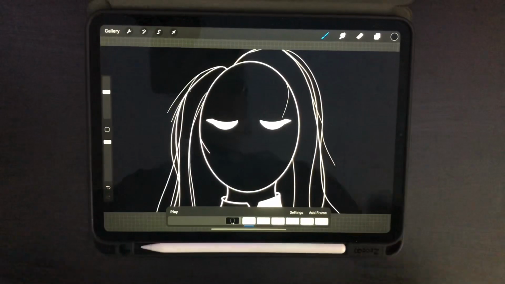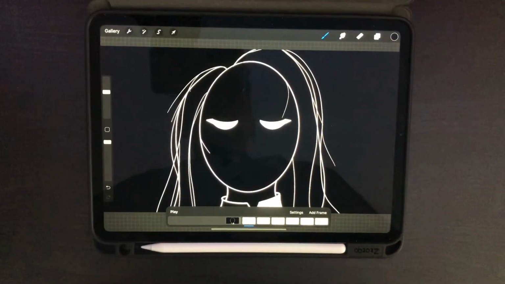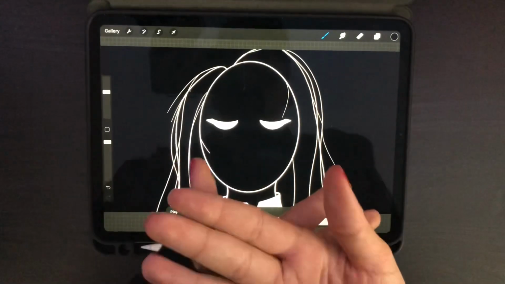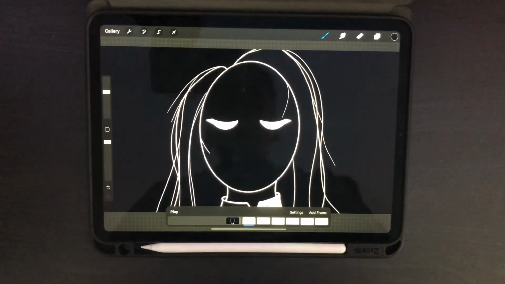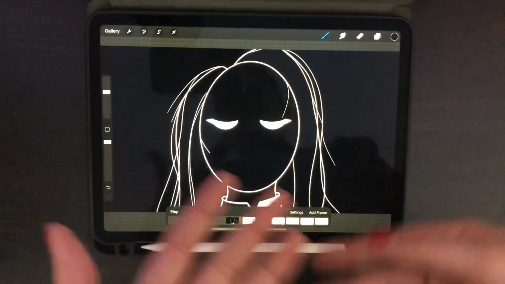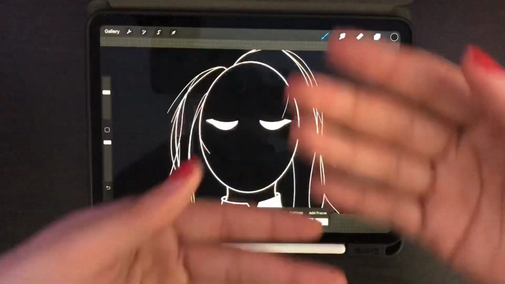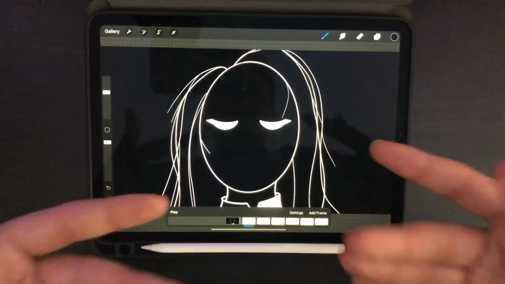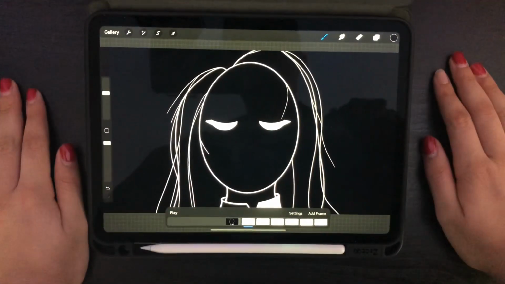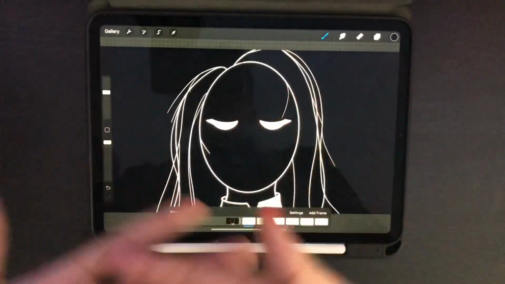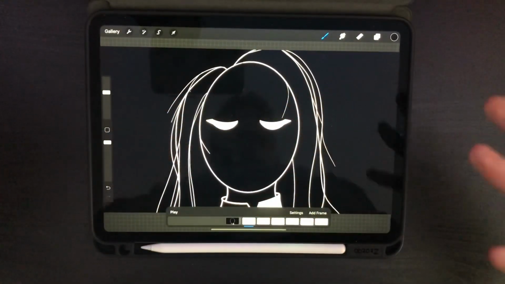I have miraculously finished the animation, which was actually quite longer than I thought it was gonna be. I thought it was gonna be really simple, but then I wanted to add more and more and more. I feel like this animation will help you improve your line art skills, because I noticed that doing the same repetitive lines over and over again really did help me figure out what I was trying to achieve with my lines. Without further ado, I show you guys the video.